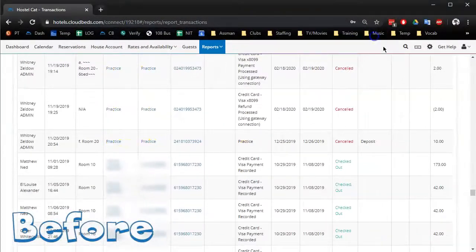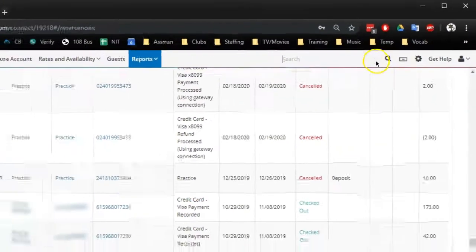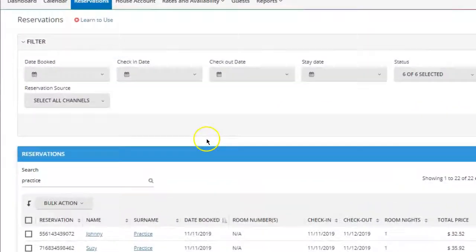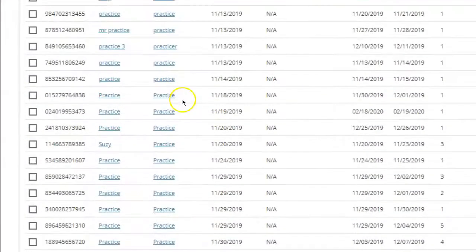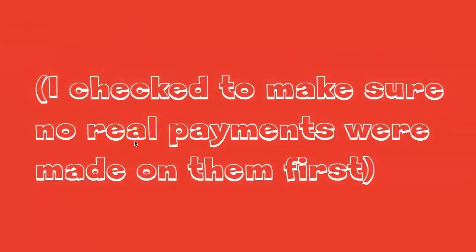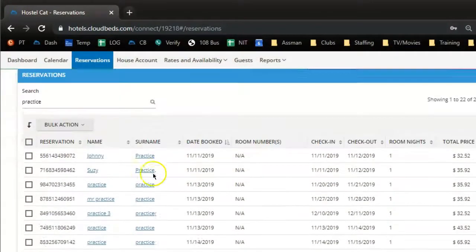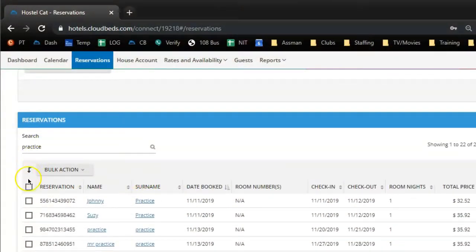And I delete them. They're not real, so I just completely eliminate everything related to them.